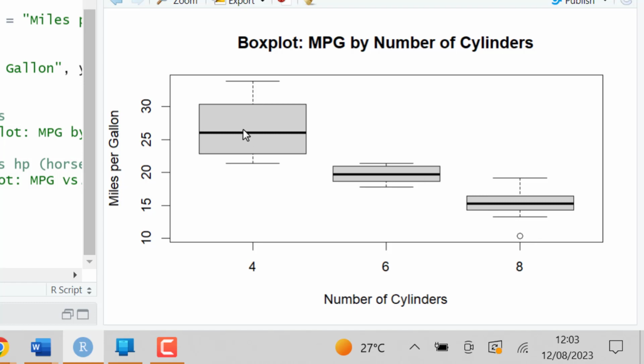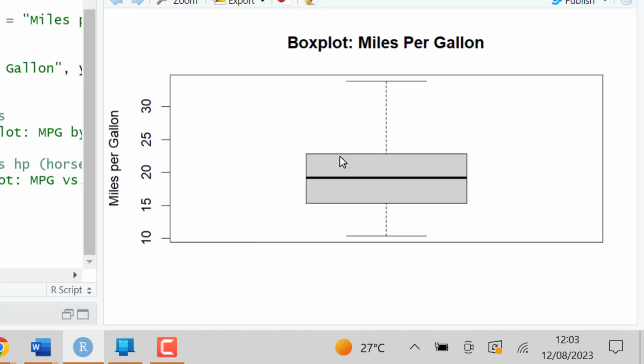Now, when we break it this way, we see there is an outlier. Yet when we looked at it without breaking it, there were no outliers.